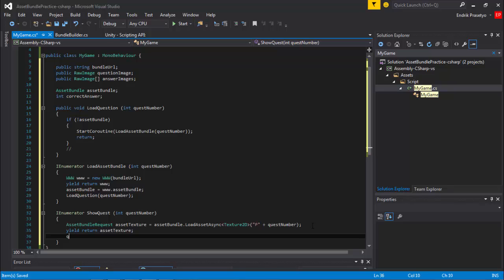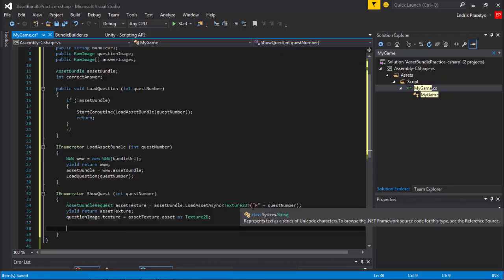So I'm going to access my question image.texture is equal to assetTexture.asset. The type is object, so we're going to need some casting as Texture2D. Finish.